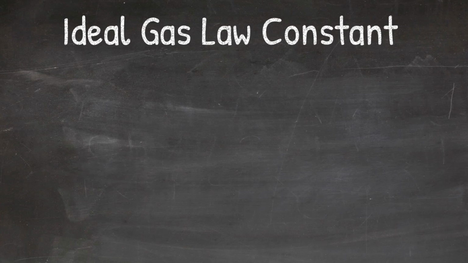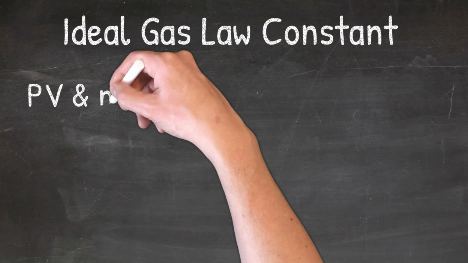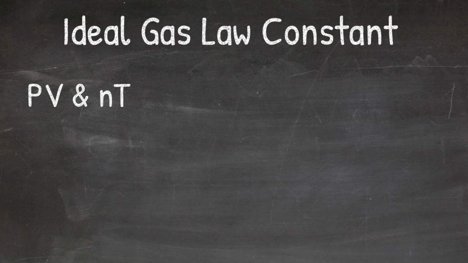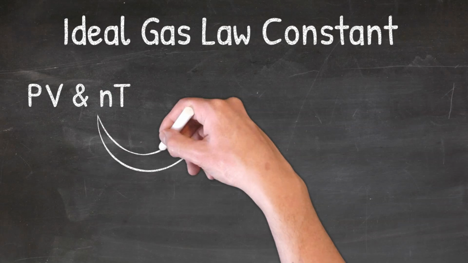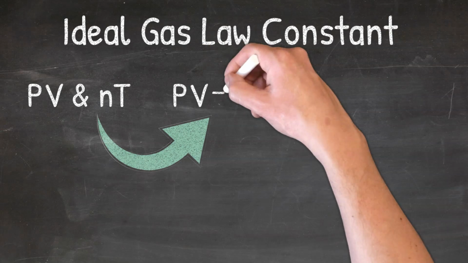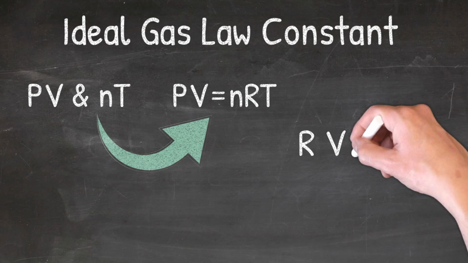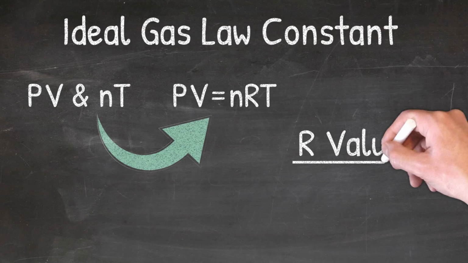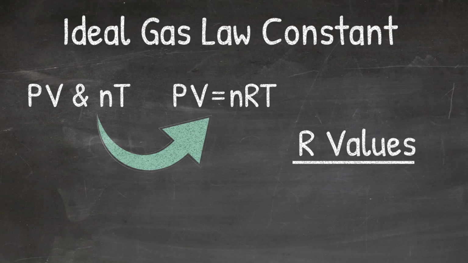Based on the other gas laws, we know that PV is proportional to nT, but we cannot solve this as it is not an equation. There is not an equal sign, so we cannot solve for anything. The ideal gas law constant, when plugged into the right side, allows us to change the proportional symbol to an equal sign, and this allows us to solve for a specific variable. The ideal gas law constant is a value that we always know. Even if it is not given in the problem, we always know what number to use.